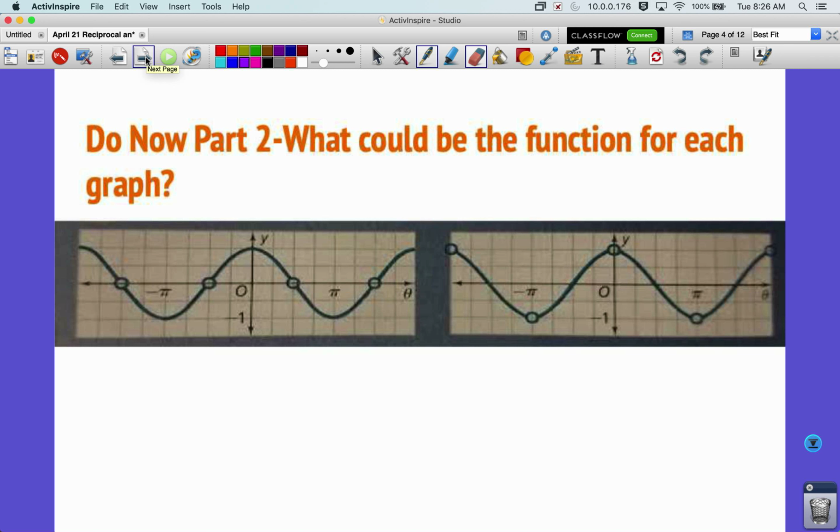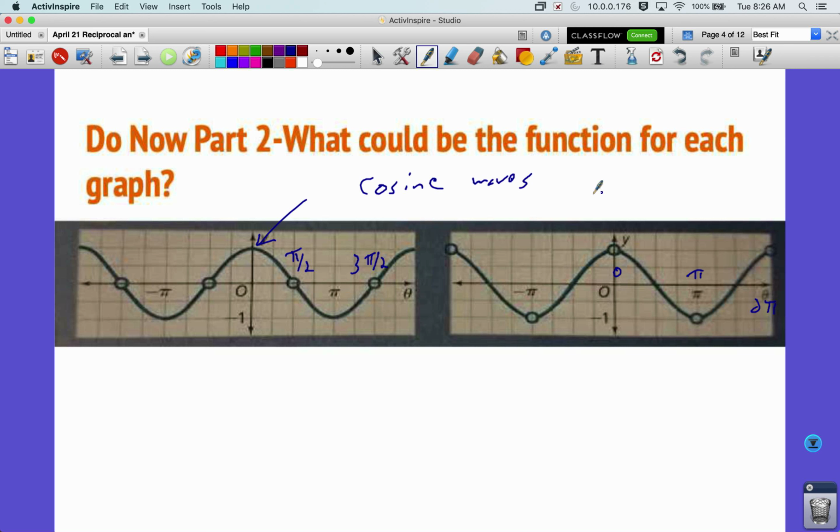Now we see we've got some trig functions that also have holes in them. What trig function do we see here? Think real quick, which trig function has a maximum at its initial value and then cycles every 2 pi? Well, that would be our cosine wave. So these are cosine waves, but they've got holes in them. This one has holes at pi over 2, 3 pi over 2, and we can assume if this kept going, it would have another hole at 5 pi over 2, and then 7 pi over 2. This one here has holes at 0, pi, 2 pi.